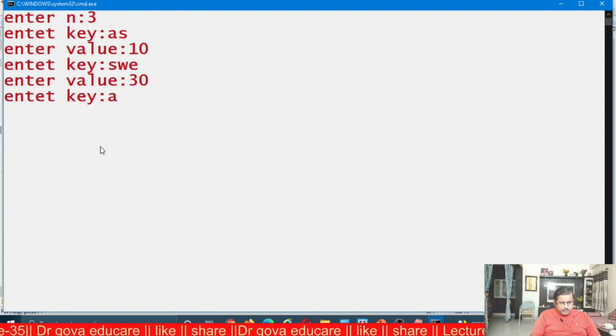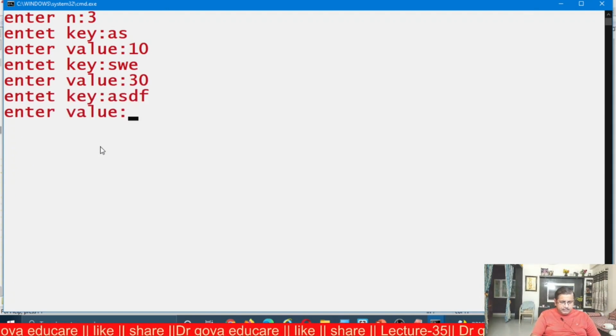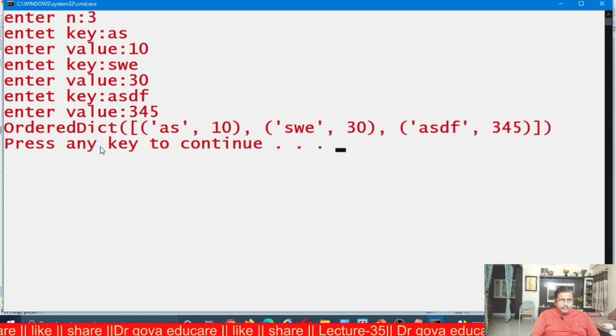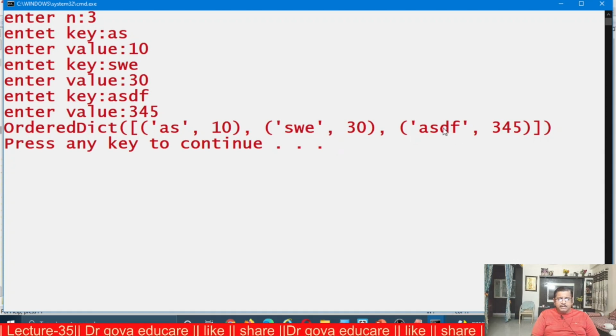Now assuming the key ASDF, value 40. Observe here, now the OrderedDict object has 10, SWE 30, ASDF 40. Now it is an OrderedDict object.